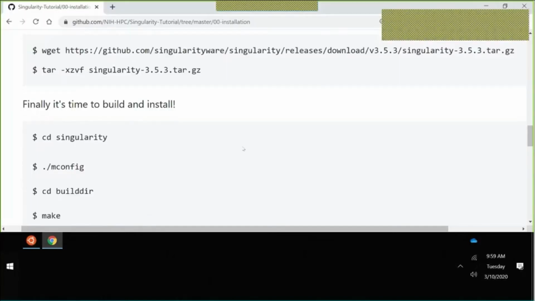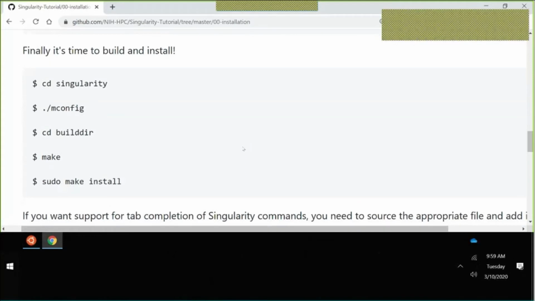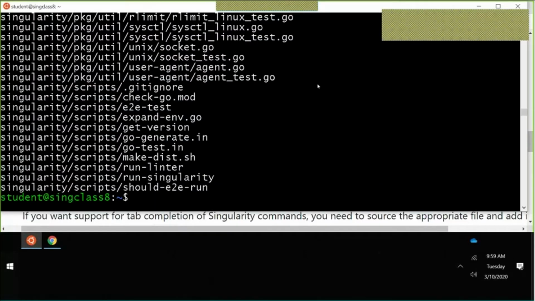Now we've extracted it, but this one's a little bit different. We actually have to compile this. So we're going to be like real software developers now. We're going to compile source code. So the first thing we got to do is cd into singularity. Now, back up. If you've not compiled source code before, everybody's source code is a little different. So some people use standard configuration tools like CMake or Make or Autotools or something like that. Some people don't. And some people have their own scripts. Singularity switched over to its own configuration system called Mконфиг.